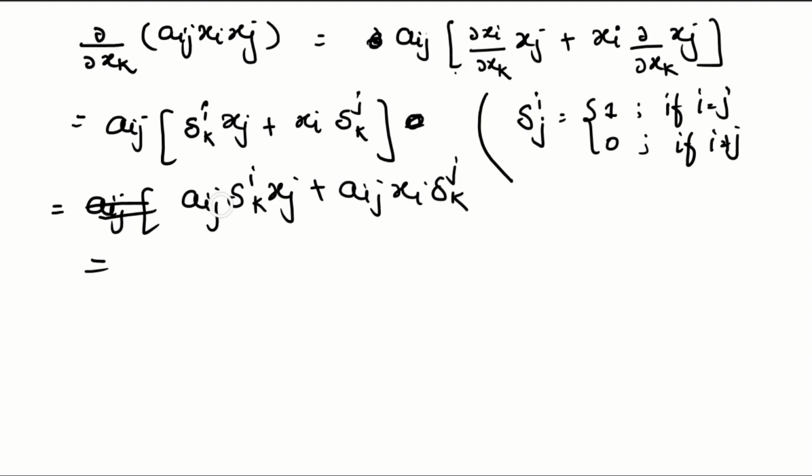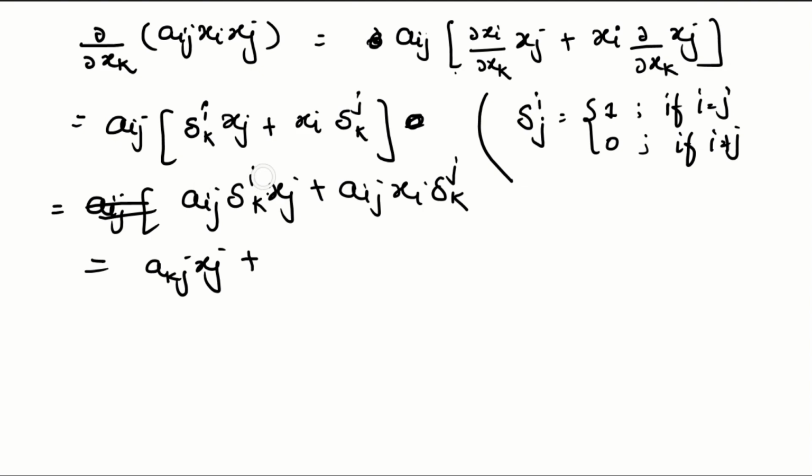Now if you multiply aij with del ik, this value will be 1 when i is equal to k. So let's substitute i as k, because otherwise it will vanish out. So when i is k, you will get value 1. So akj, this value will be 1, xj. In the next term, what you will get when j equals k? So let's substitute j as k. In that case, this value will be 1. If j is not equal to k, in that case you will get 0 value. So you will get one value from here, one value from here, not more than that.